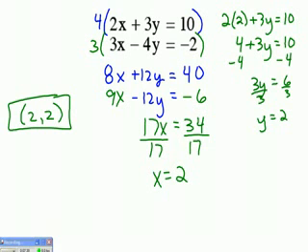All right. I know you'll recall there are options. If the variables disappear and you're left with something like 3 equals 3, then it'd be infinitely many solutions. If your variables both disappear and you're left with something like 3 equals 10, then there is no solution because the lines would have been parallel to begin with. So that's it. There's your elimination method. Hopefully that helped.